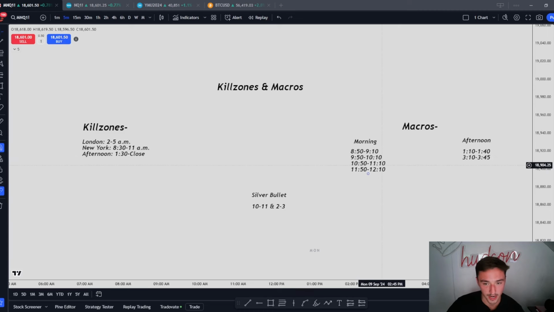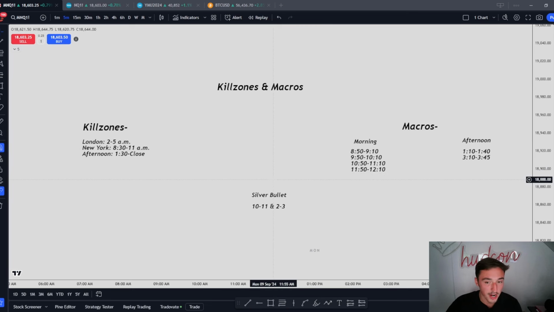All these macros right here are the beginning and the end of a brand new 1 hour candle, right? You want to use that brand new, remember, actually not yet, Power of 3 will be coming out soon, but a brand new hourly candle: open, high, low, close, open, low, high, close, right? Whenever a brand new hourly candle is about to close and a new one's going to open, it's a brand new Power of 3, which we will also be getting into later on in the course, right?